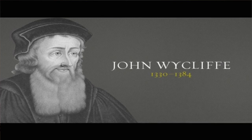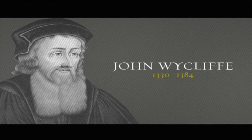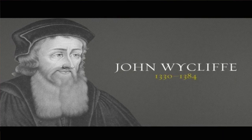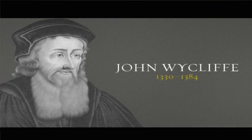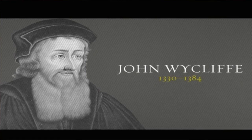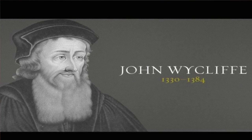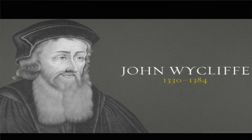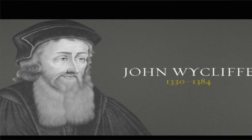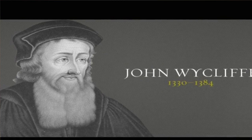The Wycliffe English Bible came about in 1380. In keeping with Wycliffe's belief that Scripture was the only authoritative, reliable guide to the truth about God, he became involved in efforts to translate the Bible into English. While Wycliffe is credited, it is not possible to exactly define his part in the translation. There is no doubt it was his initiative and leadership. From him comes the translation of the New Testament, which is smoother, clearer, and more readable than the rendering of the Old Testament by his friend Nicholas of Hereford. The whole was revised by Wycliffe's younger contemporary John Purvey in 1388.